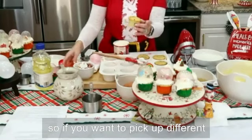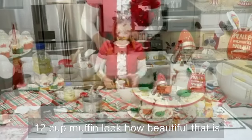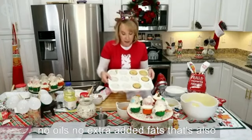So if you want to pick up different colored wrappers, different design wrappers, you can. Or if you just want to use our traditional Temp-tations 12-cup muffin pan, look how beautiful that is. When you're cooking with stoneware, it's all about ease, right? So no butters, no oils, no extra added fats.